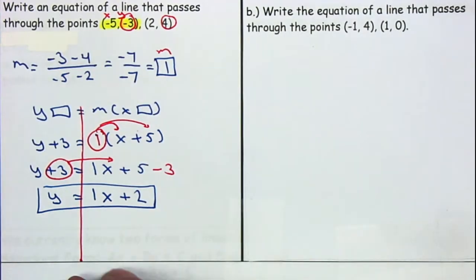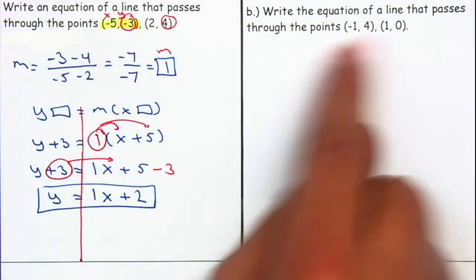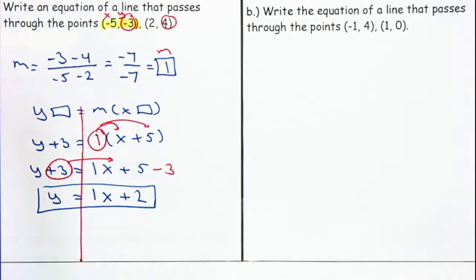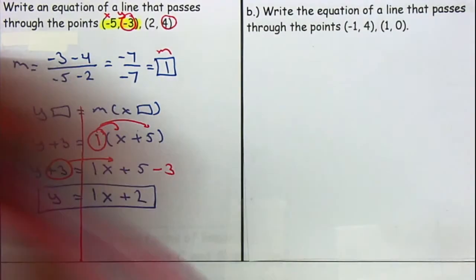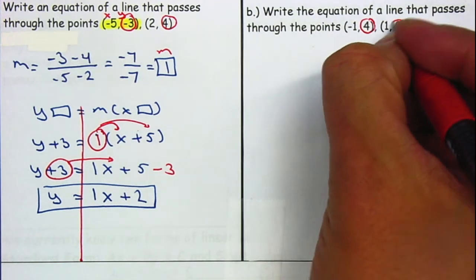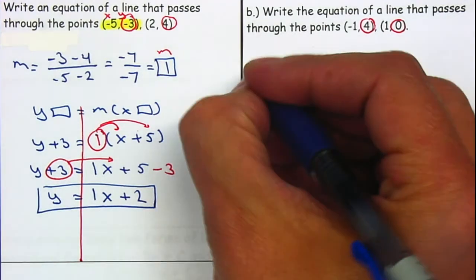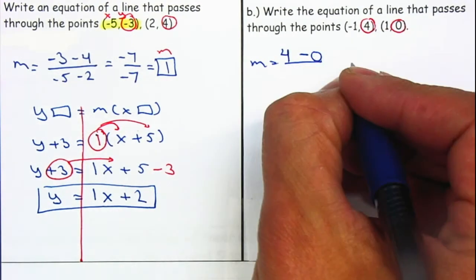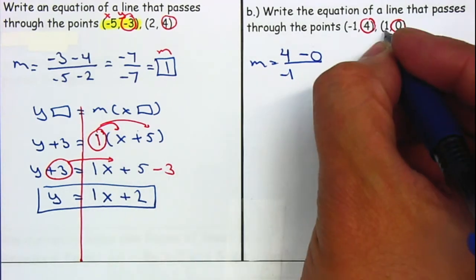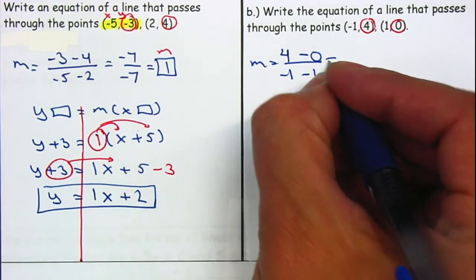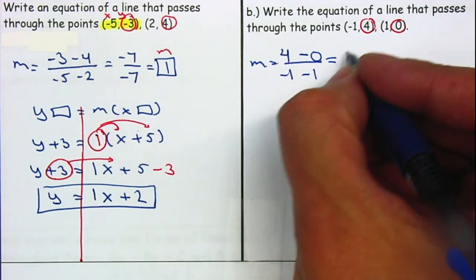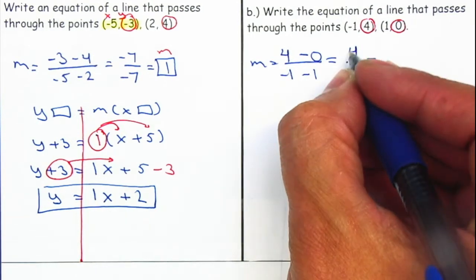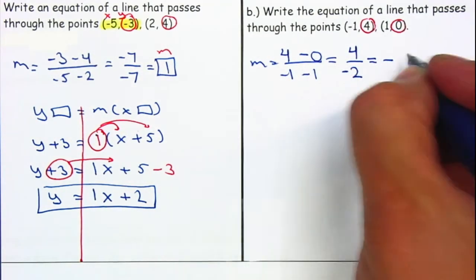Now, let's continue with the last example. You need to write the equation of a line that passes through the points (-1, 4) and (1, 0). Same thing as before, because they don't give us the slope, we need to find the slope. I'm going to circle the y values. Our slope will be 4, the opposite of 0, we're just going to place -0, over -1, the opposite of positive 1 will be -1. And we're just going to simplify. 4 minus 0 will be 4. Same sign, you add, keep the sign of the bigger number. Positive divided by negative will be negative. 4 divided by 2 will be 2.